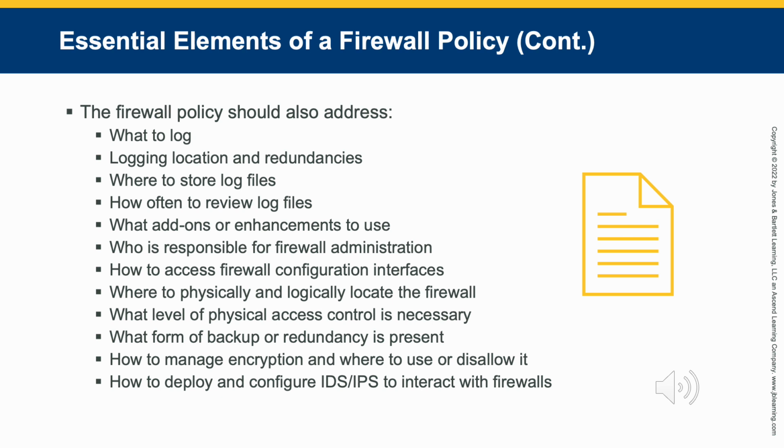Additionally, the firewall policy should also address what to log, logging location and redundancies, where to store log files, how often to review logs, what add-ons or enhancements to use, who is responsible for firewall administration, how to access firewall configuration interfaces, where to physically and logically locate the firewall, what level of physical access control is necessary, what form of backup or redundancy is present, how to manage encryption and where to use or disallow it, and how to deploy and configure IDS and IPS to interact with firewalls.